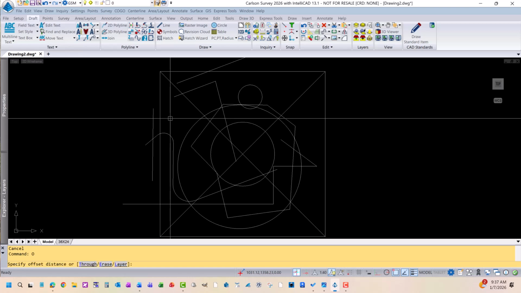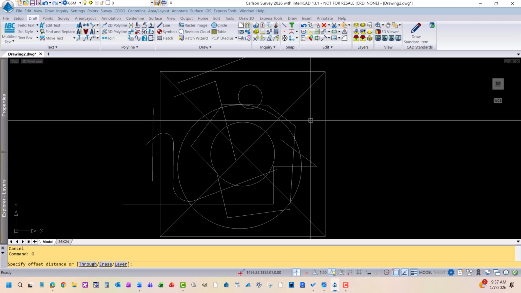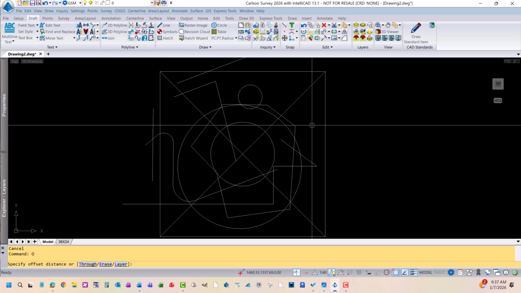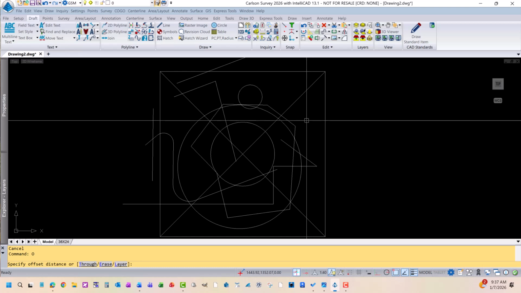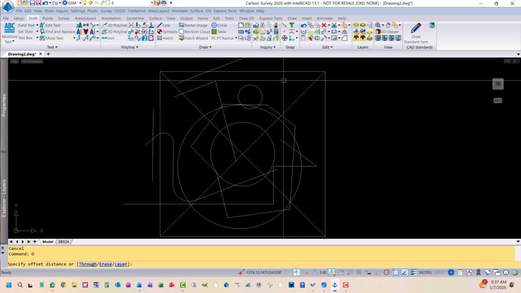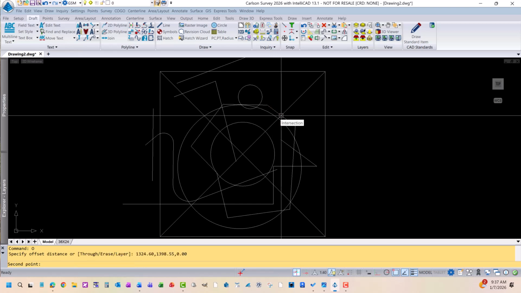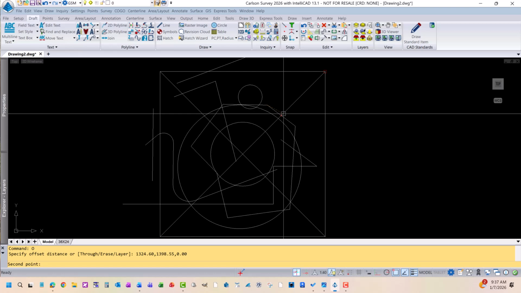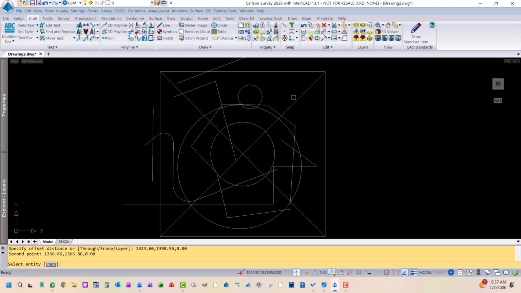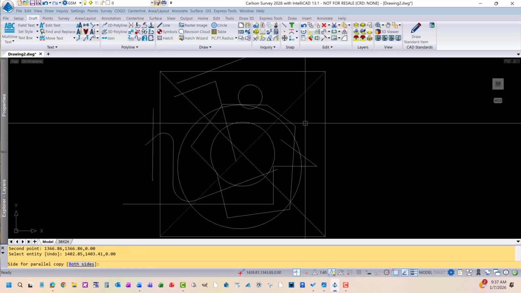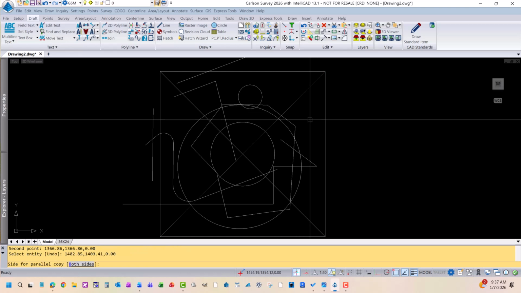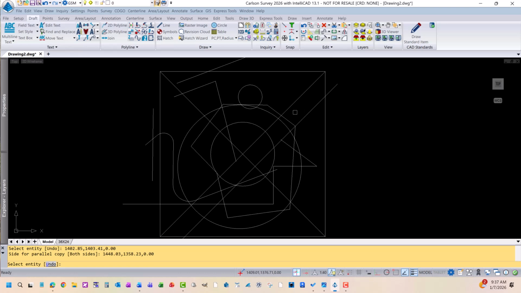Another command that's very useful is offset. We use this extensively. So O for offset, and the first thing it wants to know is the distance. Now I can actually tell it, okay, I want to go this kind of distance from here to this intersection, that distance right there, horizontal distance. So now I can pick on this line right here and offset it. It wants to know which side of the line I want to offset to. Pick on that. So it offset that exact distance from there to there.